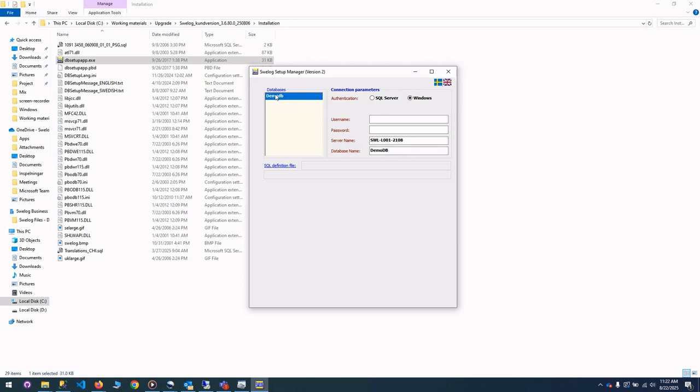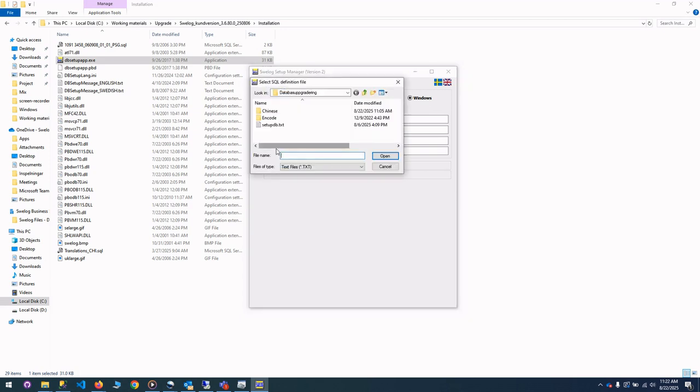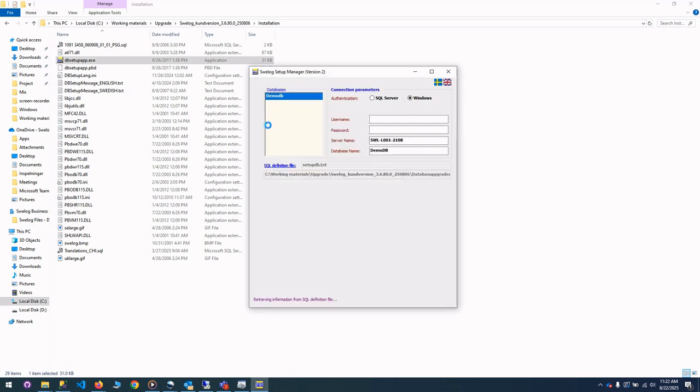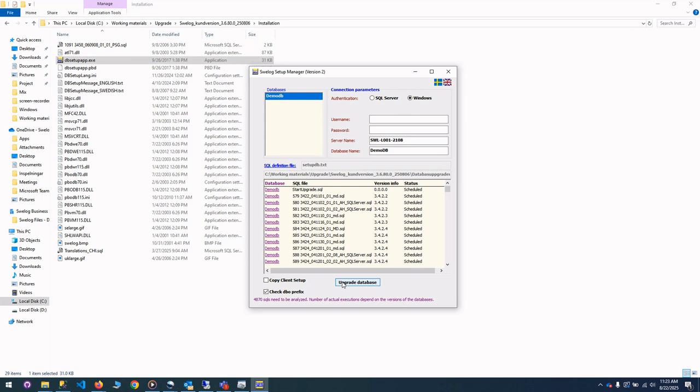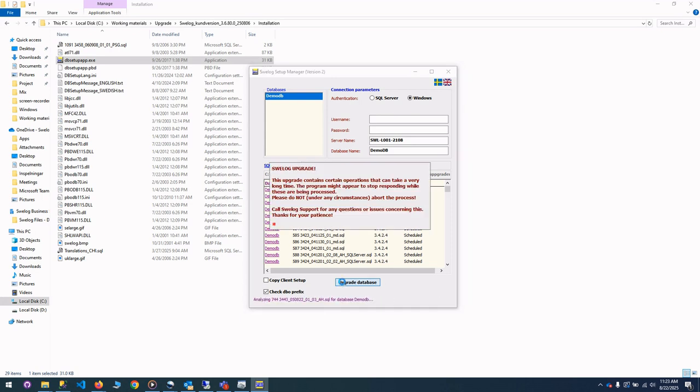Currently, I have only one database, so that's why only one is shown here. Select the databases which you want to upgrade. Then click on SQL definition file. You have to select the setup db.txt file. Click on database upgrade.